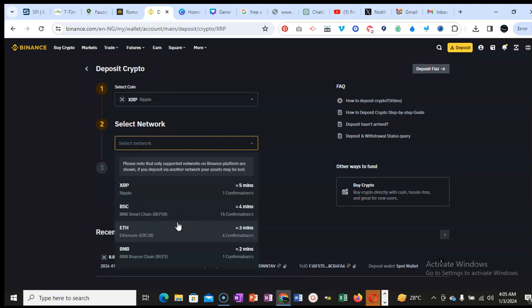And so if you actually want to withdraw XRP on any site, the site will also tell you the particular network they are interested in. So if they tell you it's Ripple and you go here to copy the Ethereum network, it's not going to match. You will lose your coin. It's not going to go.